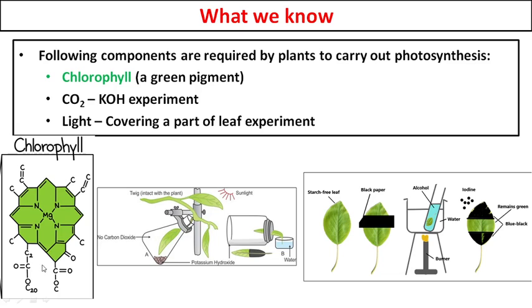Clear? So these are the few simple experiments that you may have done or may not have done. If you haven't done, then I hope you have understood right now when we discussed it. Okay, so these are the simple experiments which show you that what all components are very, very important for the process of photosynthesis.